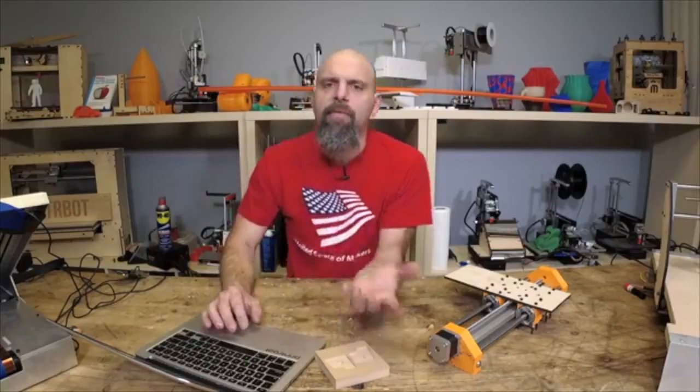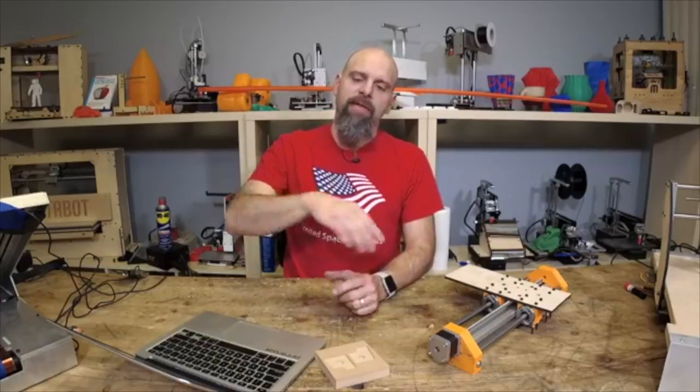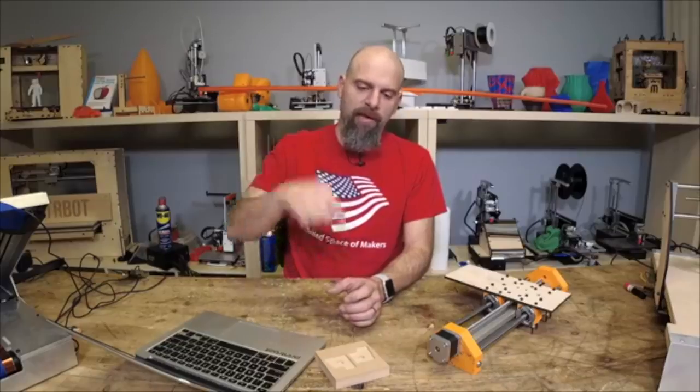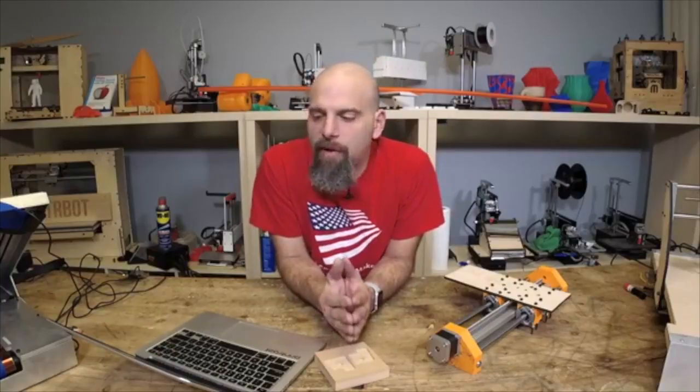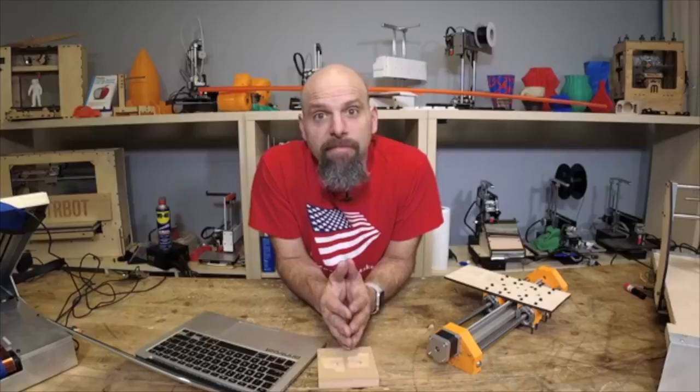And I don't remember if we actually posted those values, Dave, so make a note. I want to post the steps per millimeter for that extruder. Now, you could figure them out yourself. To calibrate Z, you really just hold a ruler up, and you change your steps per millimeter to what you think's right, and then you say, go down 10 or 50 millimeters, and you measure it, and then you can do some math. But anyway, I'll post that. Just remind me, Dave.